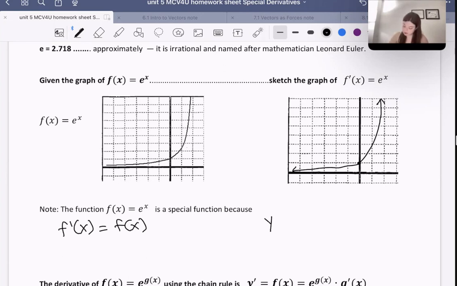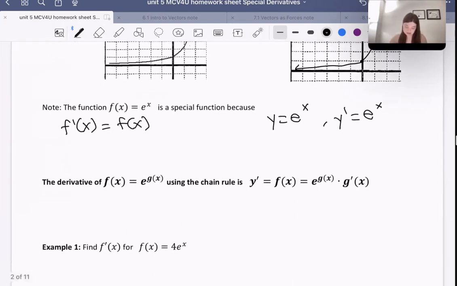So if y equals e to the power of x, then y prime is also e to the power of x, right? And hence the second derivative would be e to the power of x, the third derivative e to the power of x, and so on and so forth. Basically this means the derivative is the same as the original function, and that's not usual. In all our other examples, I always talk about how you need to make sure you keep them separate. They're not the same thing, don't get confused. In this case, they are the same thing.